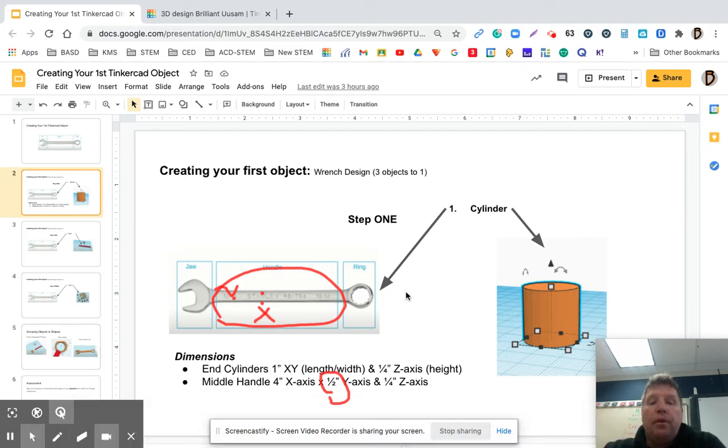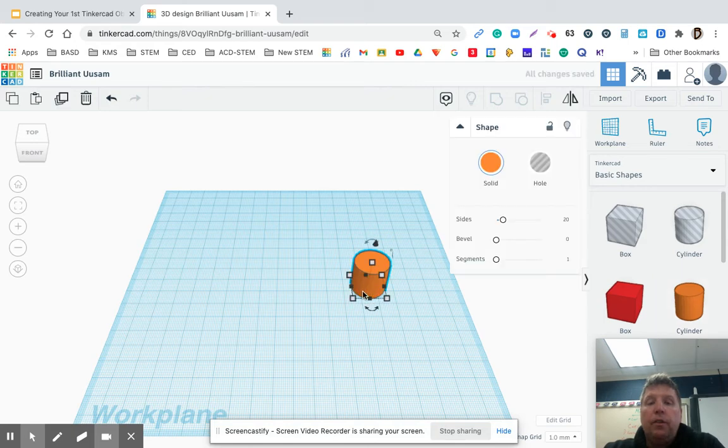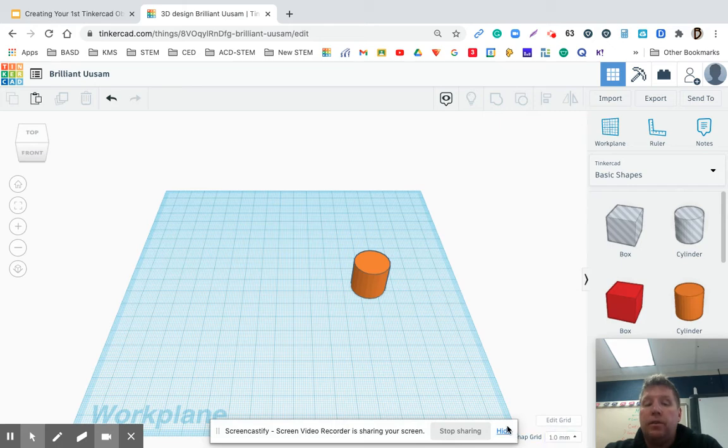So the first step I'm going to do is create a cylinder. So I'm going to go to my tools here. I'm going to pull out a cylinder. And I'm going to, first of all, make it into the dimensions that I need. You'll notice right off the bat it says 20 by 20, and you're looking at that going, wait a second, it doesn't look like 20 inches, because it's not, it's 20 millimeters.